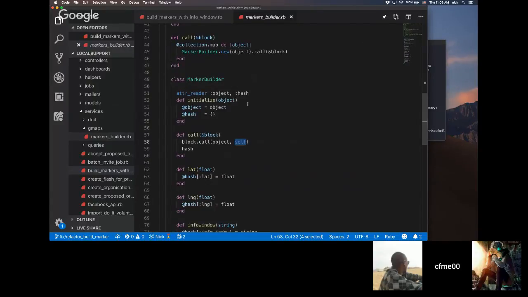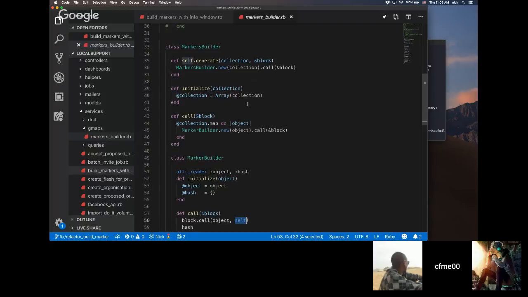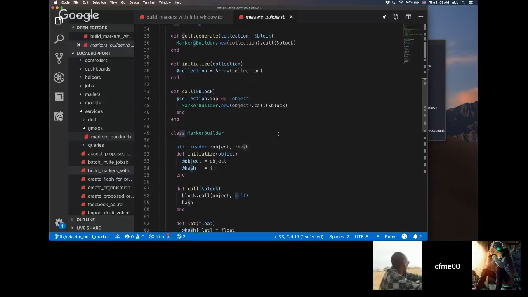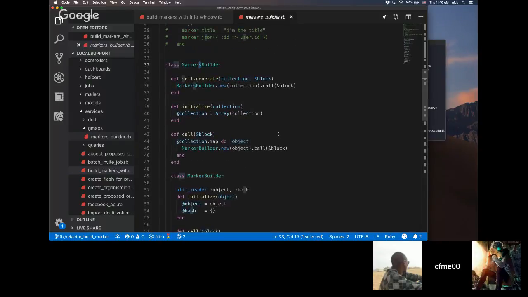Why do they create the marker builder inside the markers builder? Yeah, there's a lot of indirection going on. So there's a marker builder, and then there's markers builder. Why are they doing all this indirection? Again, this is just code that was cut and pasted into here. It works, right? The biggest thing is it works. It creates a marker, it puts it in the right place. Is all this necessary? I don't know. We could probably clean it up.